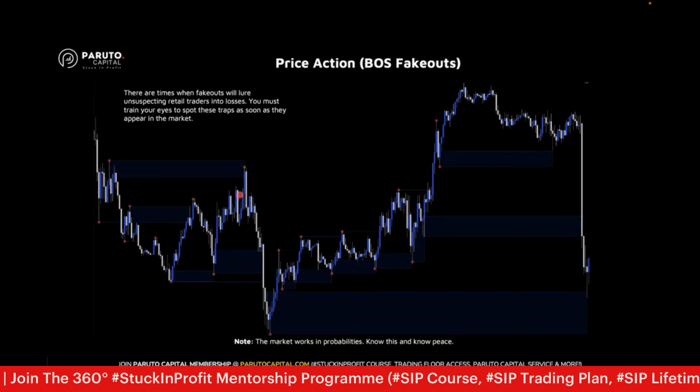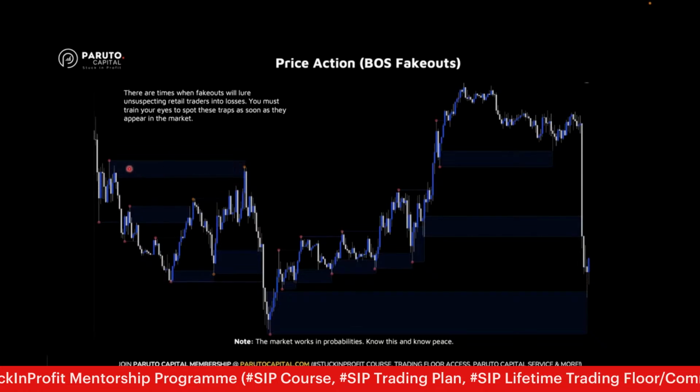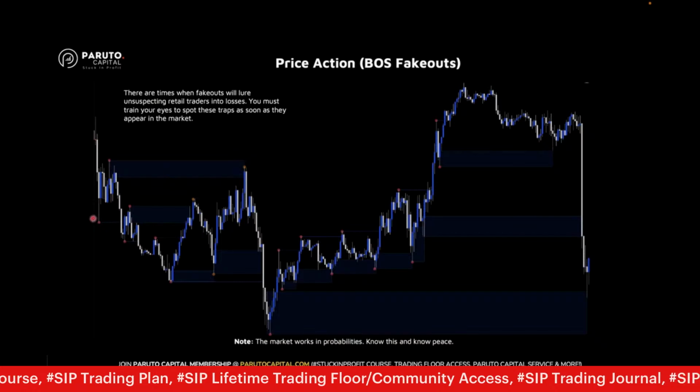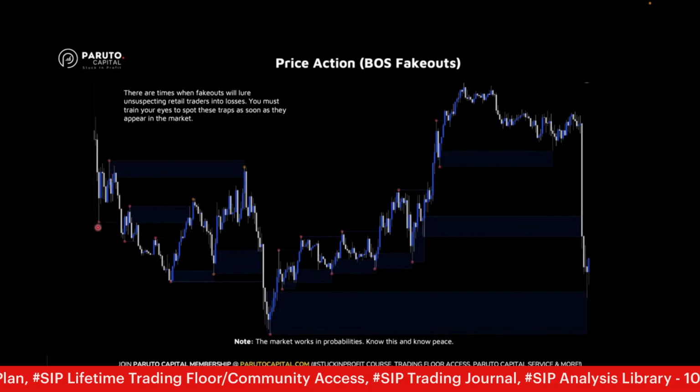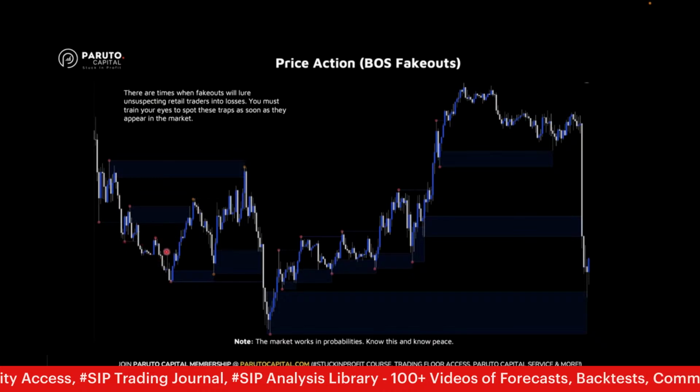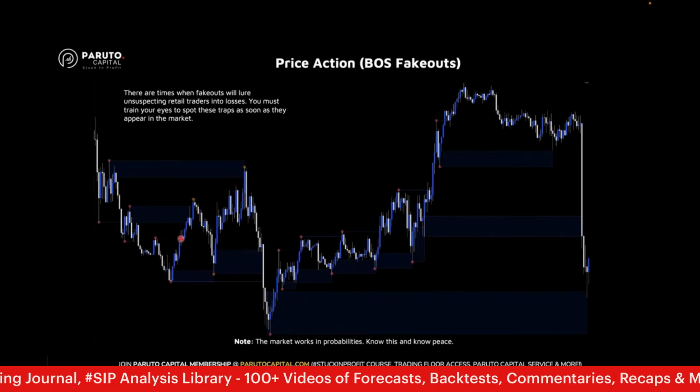All right, so let's look at a little price action. So here we have this price action. We're also going to look at this on the chart. You can see the price came down here, pulled back up, and then broke structure. As you can see here, it pulled back up a little bit, broke structure again here, pulled back up here, and of course changed character.